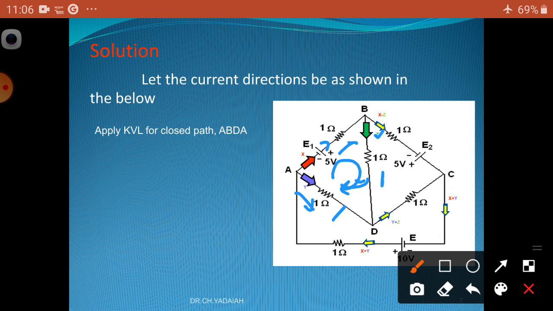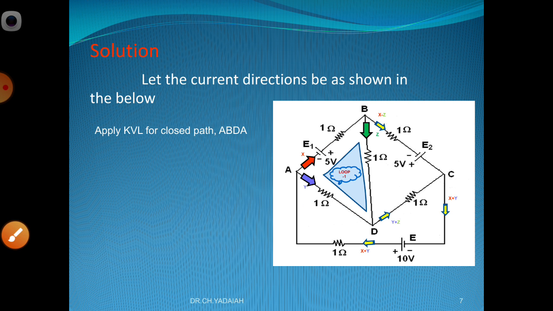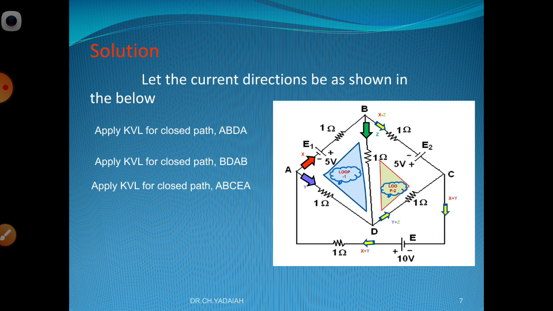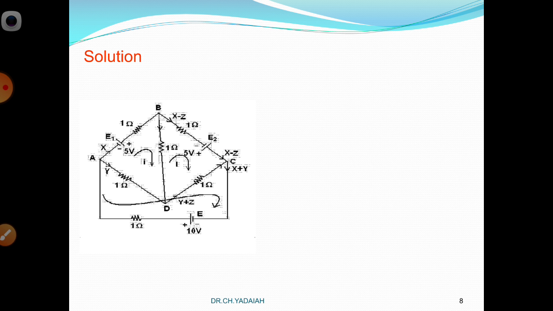Now apply the closed loop. Here we take the first loop and apply it. Then apply KVL for the closed loop B, D, A, B, so we are going to apply it for three loops. Now the solution, first loop. So minus 2 plus 5, and into minus, because the current flowing is in the same direction as the loop direction. So minus, what is the value of resistance? R into current, I into R.